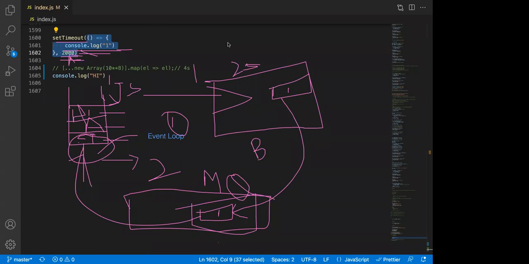Right. So neither JavaScript nor the browser care about what is the time written here. The concept is basically this: after so much time has elapsed, I'm going to move it to the messaging queue. JavaScript, whenever you are free, please read from your messaging queue. Because what does a queue mean? A queue means that people are standing in line. Imagine it like this. Let's go to the waiter analogy.